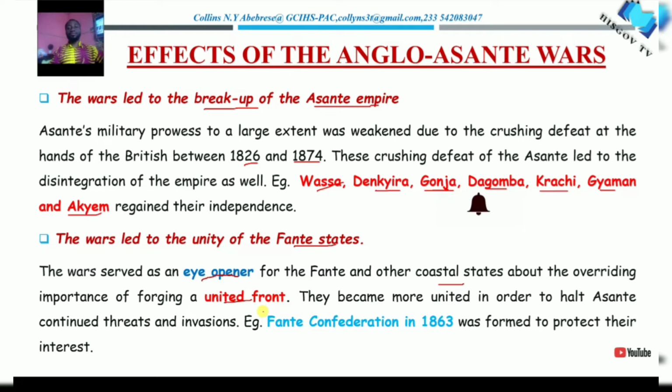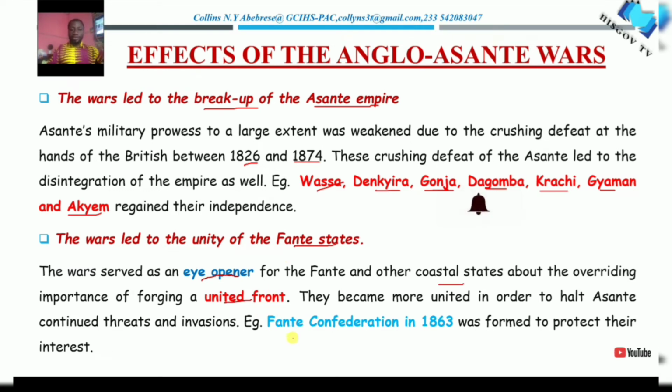You know, interestingly, the Fantes were relying on the British for protection whenever Asante invaded them. They relied on the British, because one of the reasons for the frequent wars, if you recall in our previous lesson, we said that the British wanted to maintain law and order. For security reasons, they feared that they themselves were not even safe should they allow the Asantes to attack the Fante. And so the British always supported the Fante whenever the Asante invaded. However, somewhere in 1863, there was an Asante invasion and the British counter-invasion was delayed. And all this made the Fantes aware that it is better we unite or we perish.